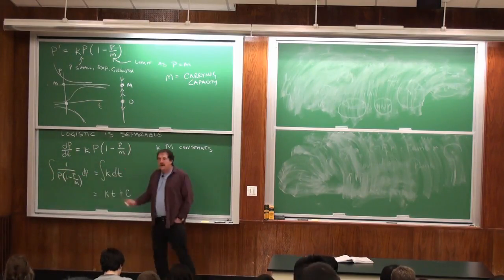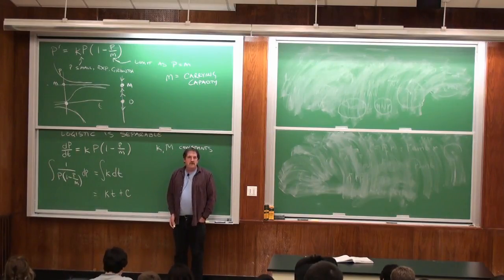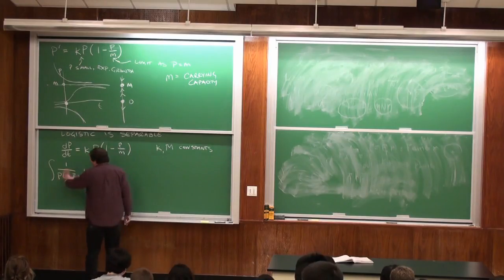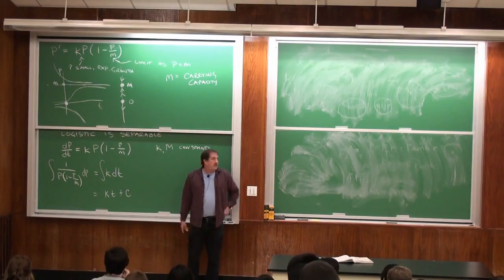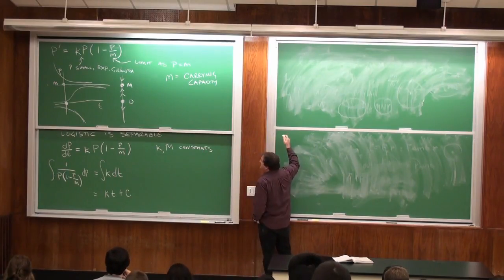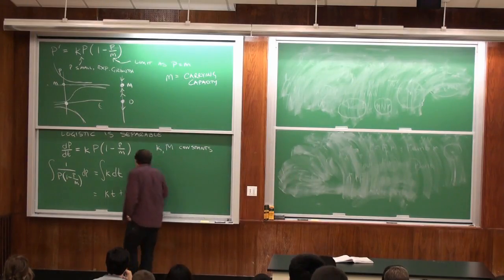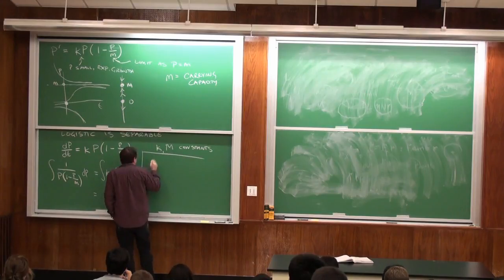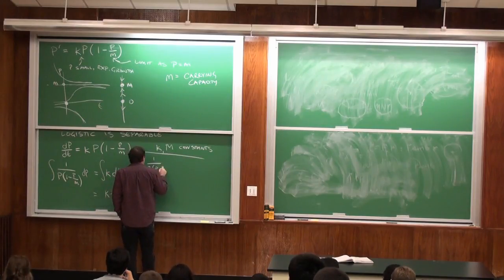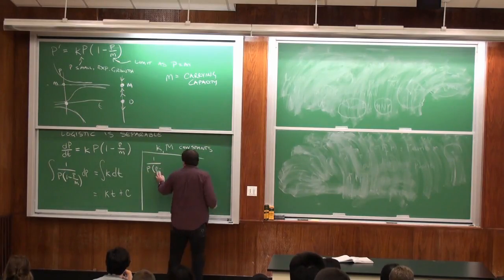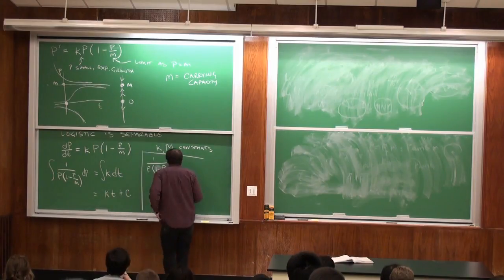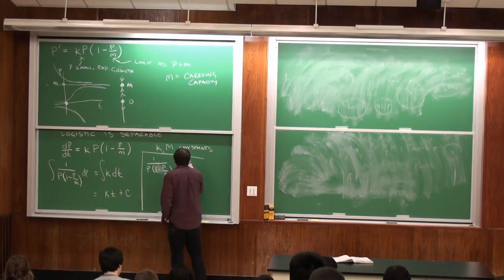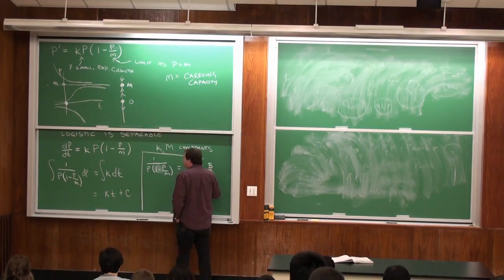And here, well, to do this integral, it's not obvious just looking at it. So what would we do to do this integral? Use partial fractions, right? We can't just look at it and see, oh, it's obviously this. We have to use partial fractions to split up the integral to see what it looks like. Really using a lot of board space. Let me do it here. So I have 1 over p times 1 minus p over m, and I want to split that up as a over p plus b over 1 minus p over m.